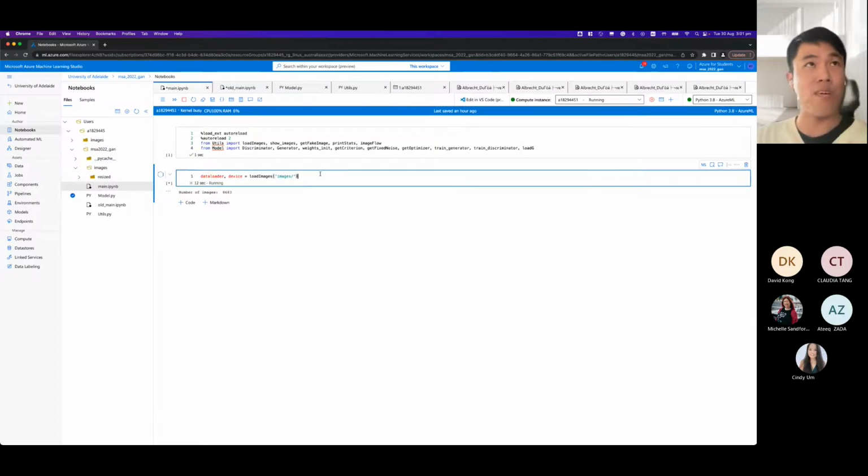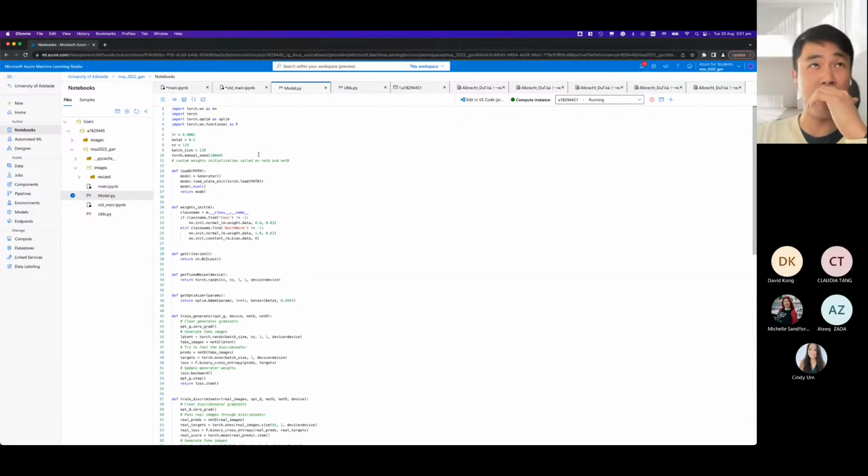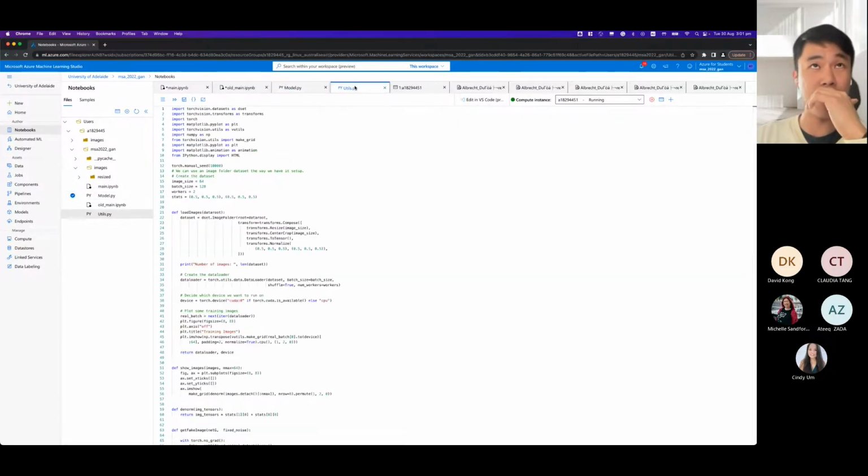One of the best things about the Azure Machine Learning model is you don't need to care about the dependencies, because when I tried to train the model on my local computer, I had to install thousands of packages, and they have different versions that might conflict with other versions.